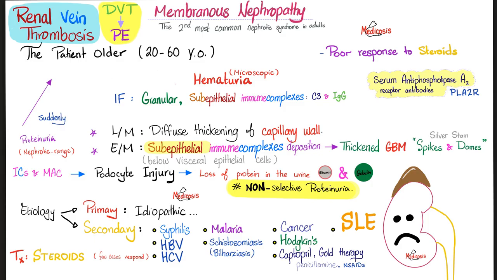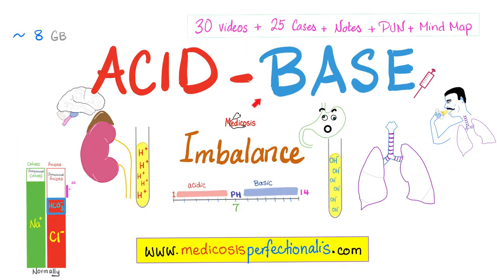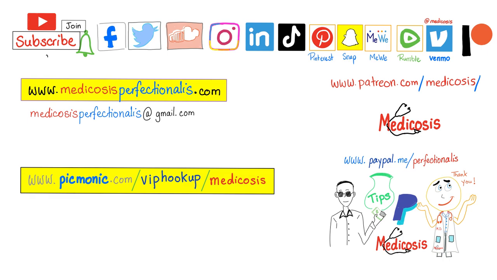Pause and review. If you want to master renal physiology and learn about the proximal tubule, loop of Henle, distal tubule, and how they handle stuff, check out my website medicosisperfectionaries.com. I have a course on renal physiology with 10 videos, and another course for acid-base imbalance with 30 videos — the best discussion on the planet. Get a 40% discount on anything on my website using promo code KIDNEY. Thank you for watching — please subscribe, hit the bell, and click the join button. This 5-minute review playlist never takes 5 minutes; it always takes longer. Sorry. This is Medicosis Perfectionitis, where medicine makes perfect sense.